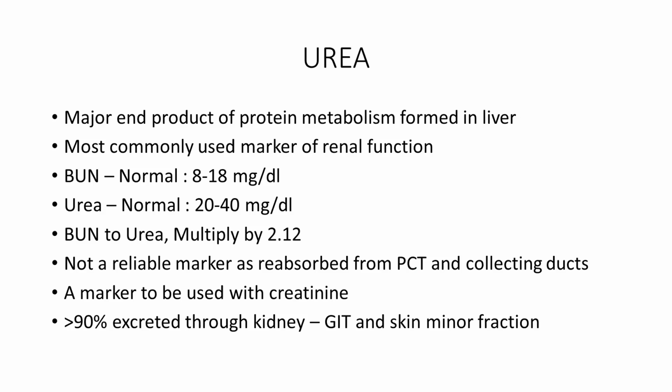Why is it not a reliable marker? Because urea does get reabsorbed from the proximal convoluted tubule and collecting ducts. And this is a marker which should always be used with creatinine. 90% of the urea is excreted through the kidney, but there are other routes of excretion as well, like the GIT and skin, which are a minor fraction.